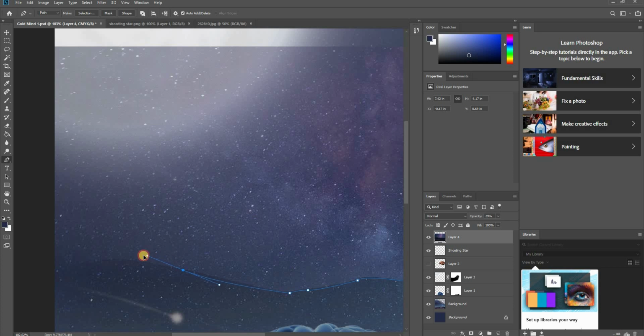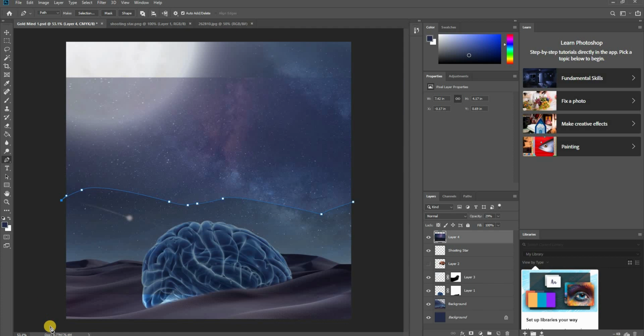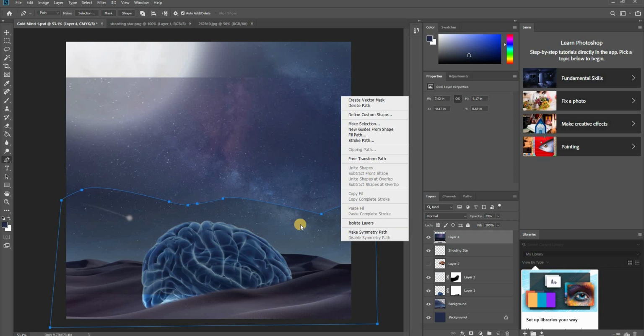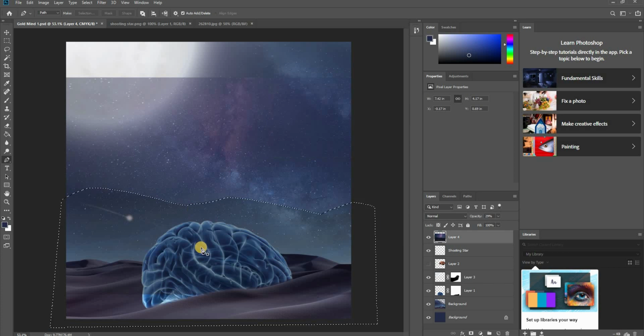I'm going to try to do something like a little field of depth going on. When I close it off, I'm going to make a selection, and basically cut that out by hitting Control J.